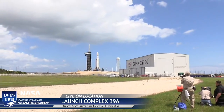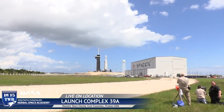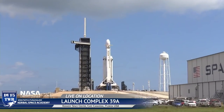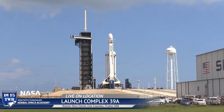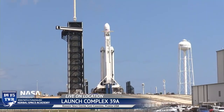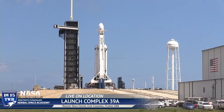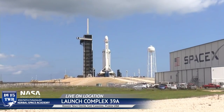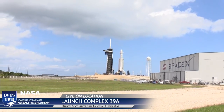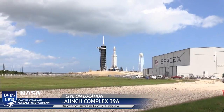Anyways, let me see what else we've got. If you have any questions, need to send you a tripod. When we move around this quickly, we have to be really fast. We don't have a lot of time to set up a tripod for these shots, so we just stay handheld so that we can point around. We may only have 10 minutes at each location, so to go out, get the tripod, set everything up, clip the broadcast units to it, yada yada yada, takes a little bit of time. So I'm just handheld for now. And when I look away, like when I'm reading chat or I look somewhere else, I can't always keep it pointed exactly at the rocket.